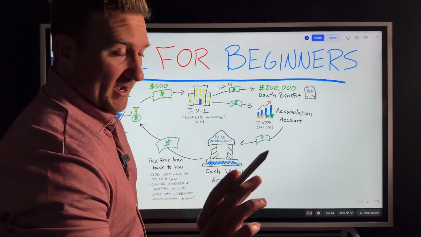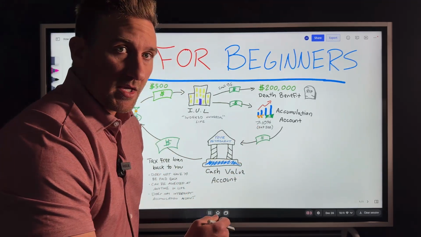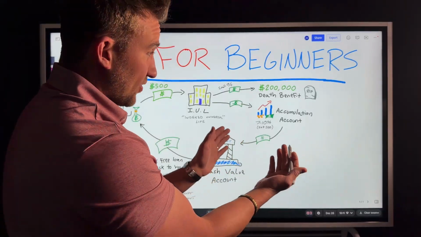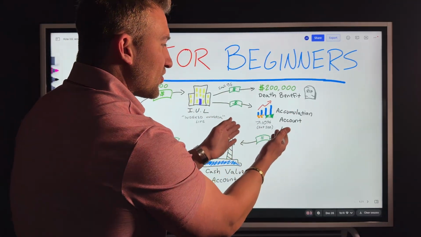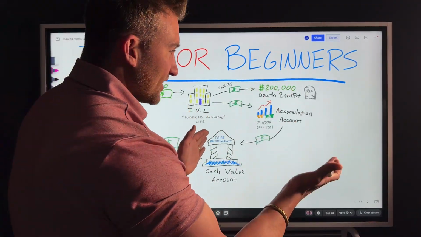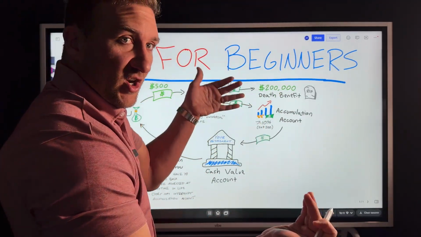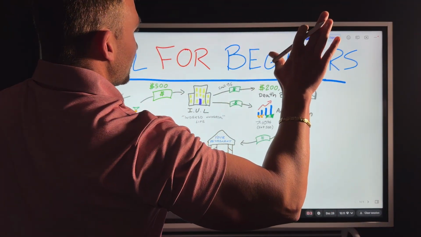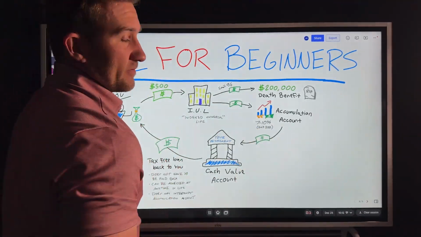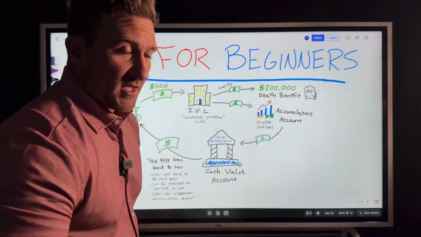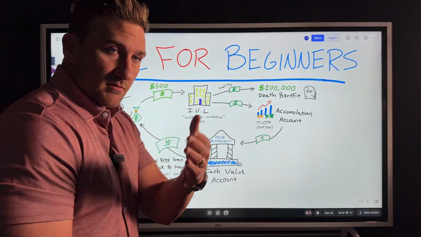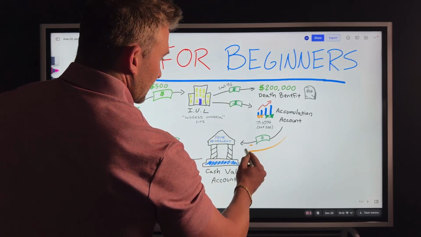This accumulation account spills down into your retirement account, but let's be mindful here. This accumulation account, let's go back. This only goes up. It doesn't go down. So if the S&P 500 does take a dump like it did a couple years ago or last year or last week, right? If it drops 20%, your account value is not affected. You gain interest on an annual basis. It's essentially a call option. They look at the market index change rate, and if the market went up 7%, you're credited 7% of your account value. That's how it works. If the market went down, you don't lose money. You have a contract with them that states if the markets go negative, we take the risk, you don't take the risk. It's cool. Okay, it's a good hedge against risk.